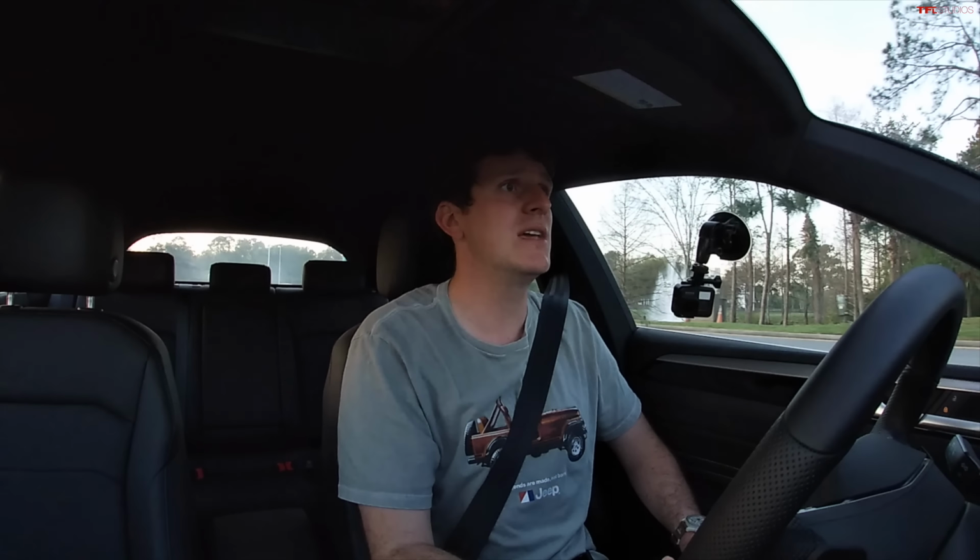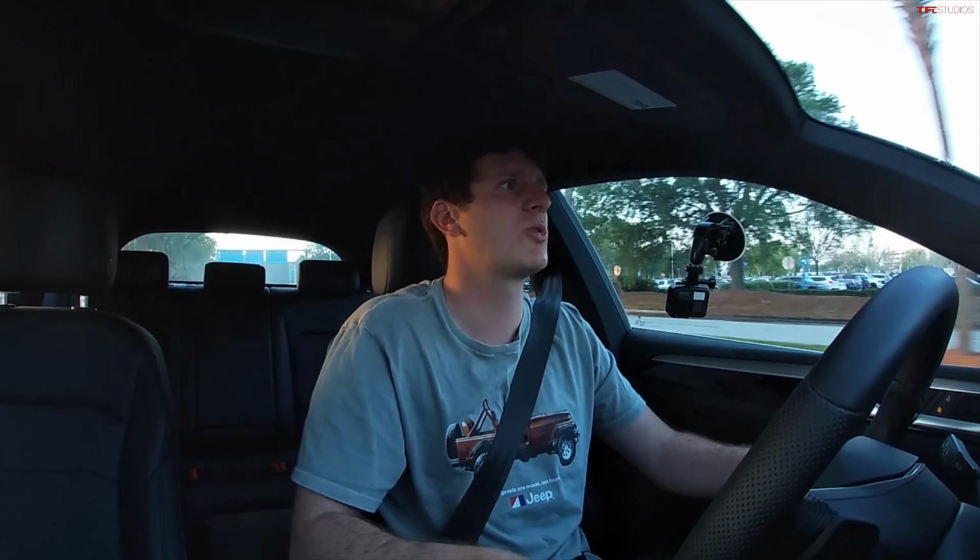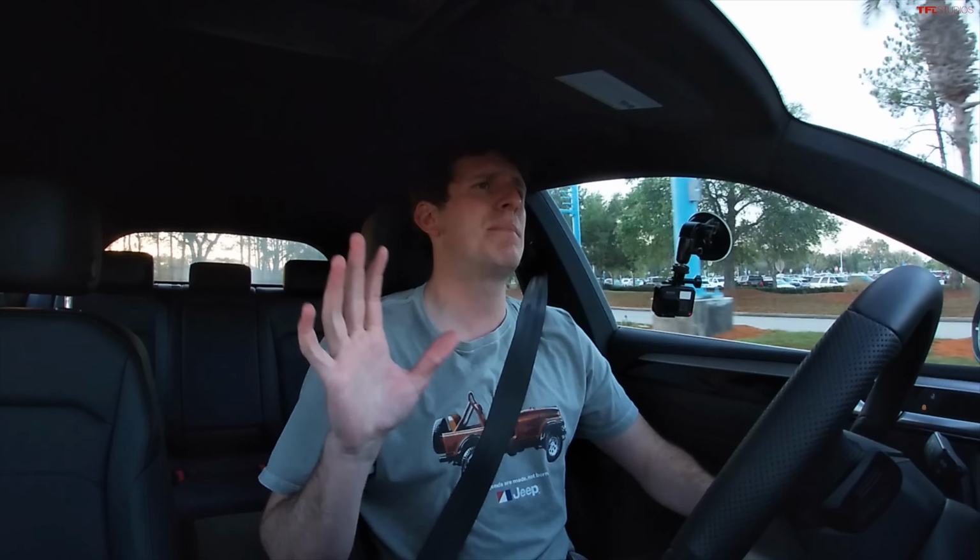that's been the biggest surprise to me, is you get a lot of push. It does overwhelm the front wheels, especially in turns. You do get some torque steer, and it is easy just to spin those up and have the traction control cut them off. But the power on this car is one of the most underrated features.